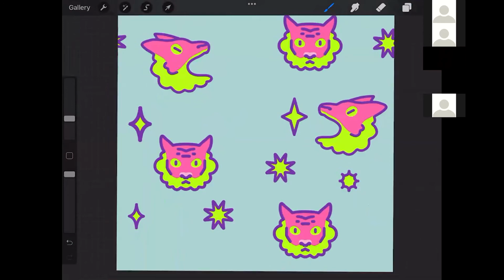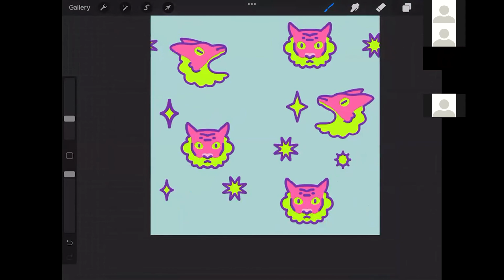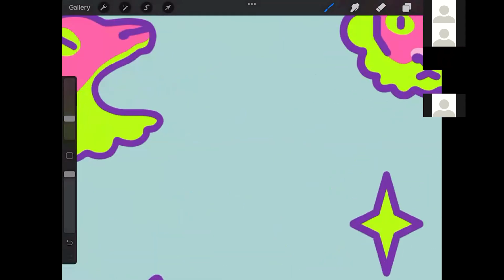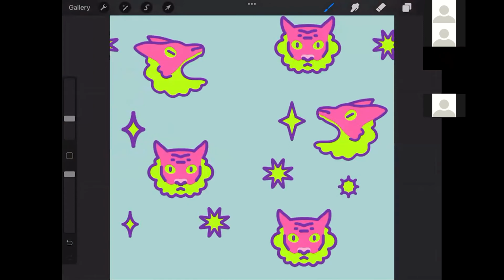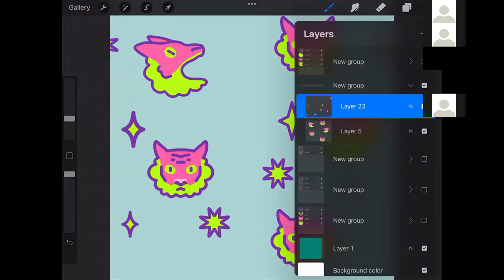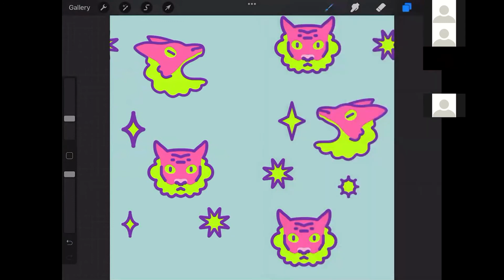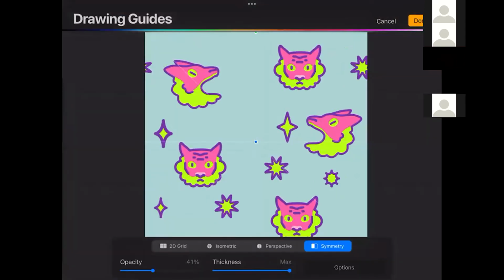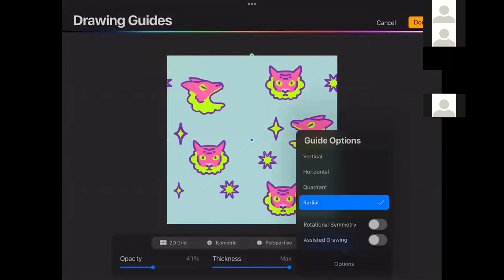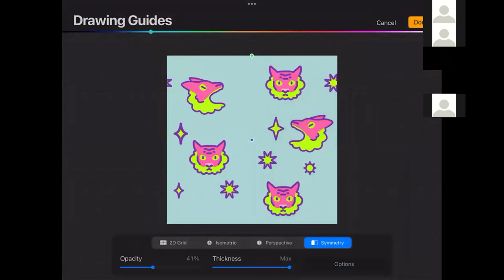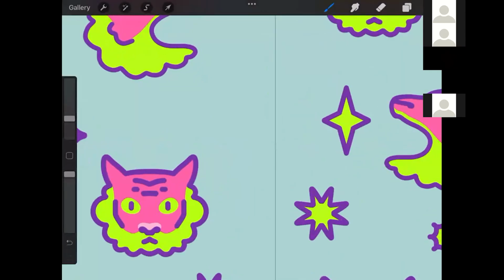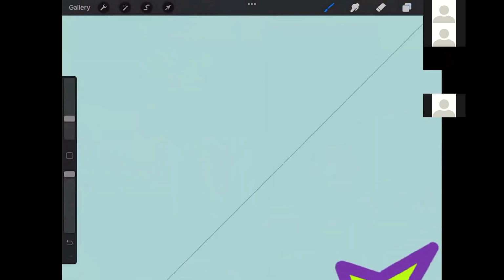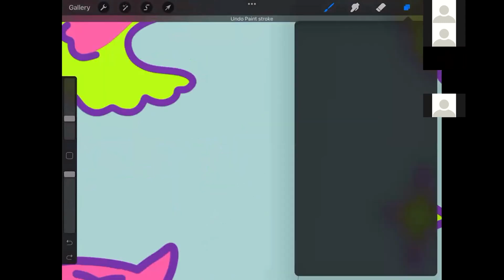Okay, lovely. So now that we have that, you can see that there's some empty space, for example, over here. So let's draw a fish. Who was the one that suggested that? Okay, Crystal, lovely suggestion. We're gonna use the drawing guide again. Let's have it just a vertical. Great. I don't know what types of fish there are.